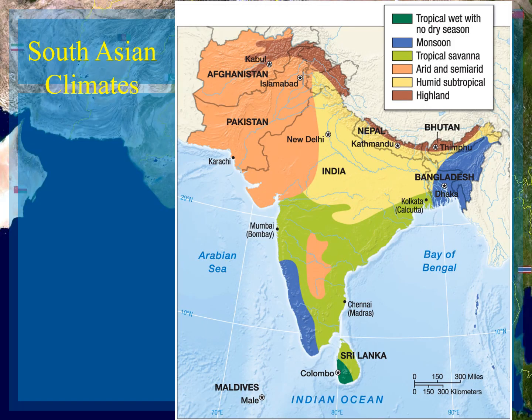So that, of course, influences the climate of Asia, of South Asia, right? So here in our mountain area, we have our highland region. In Afghanistan, Pakistan is largely arid and semi-arid. Of course, along our Indus rivers and the river system there is area for agriculture, so it's going to be a little bit wetter. But remember, there's the Thar Desert right there. So this is largely a desert region. Again, very dependent on the monsoon rains in order to maintain the livelihood of the people here in this area.